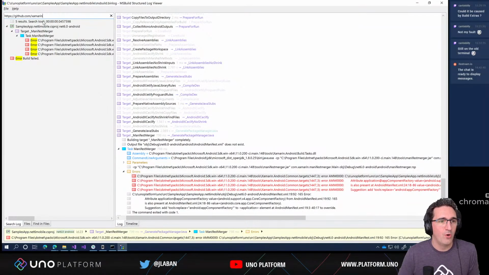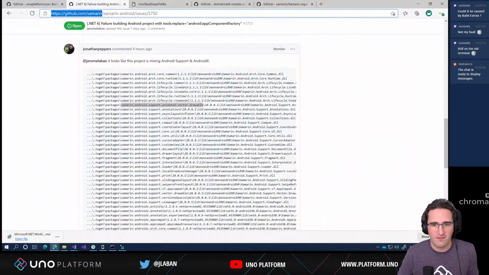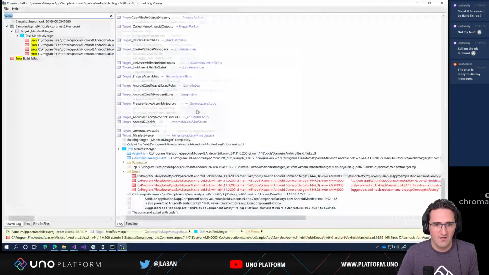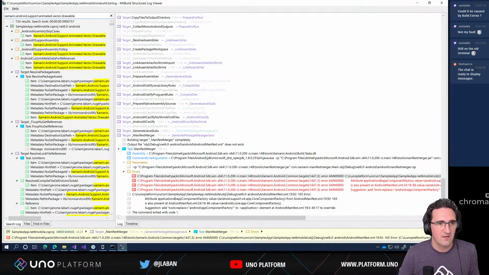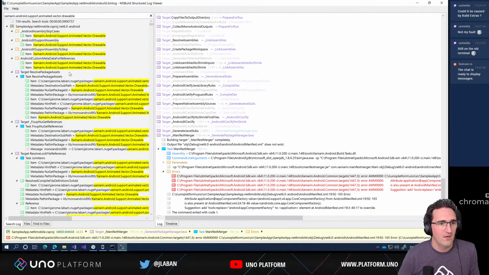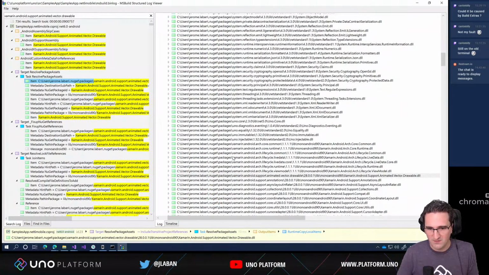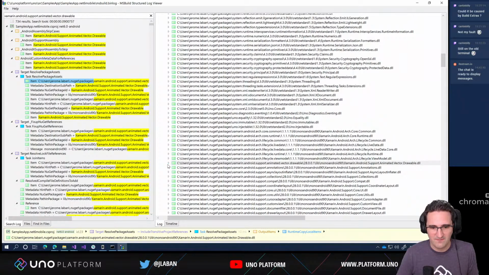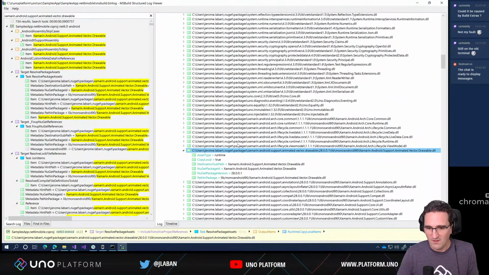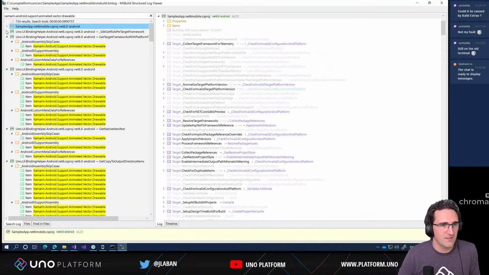But it's probably pulling many other things from dependencies. So I want to determine where that comes from so we can remove it. Okay, so resolve package assets, it's available here. So it's definitely referenced, but that's probably not the root. So there's probably another project that references it.